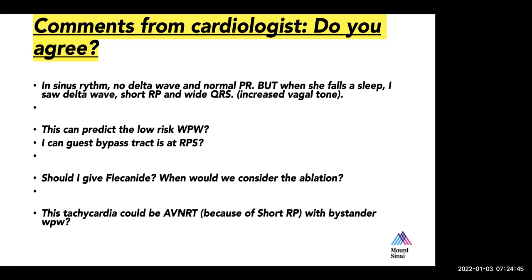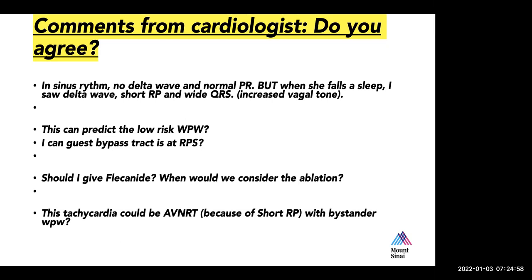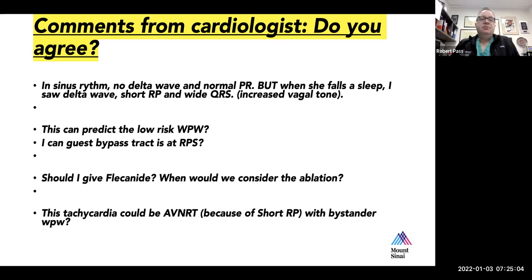I think the positives would be if the 8-year-old was having frequent tachycardia and they were symptomatic, you'd be able to give them symptomatic relief. Yep. I guess the benefit of lowering the risk for sudden death is not as good in this patient because we said it was probably a lower risk pathway. Right. Although again, it's possible it's not low risk, but yes, you're right. That would be less of a compelling reason to ablate for sure.